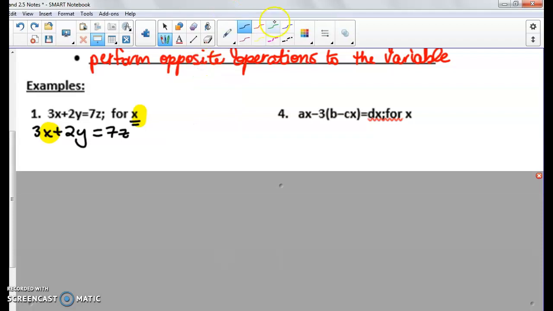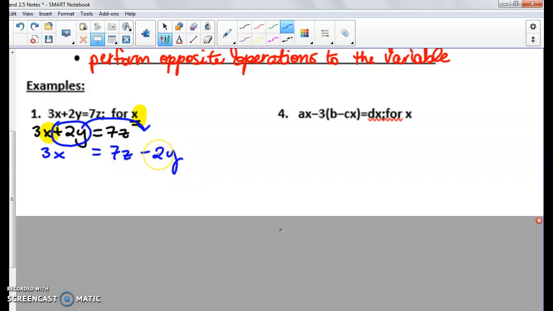If you think about our rules for equations, we have to get rid of what's happening farthest away from our variable. That means my 2y is farther away from the variable there on the left side, so it's going to come over here. So we end up with 3x, and we're going to move our 2y, equals 7z. And if our positive 2y comes over here, it becomes a minus 2y. Now at this step, we have to stop and ask ourselves, can I combine 7z minus 2y? And the answer is no, we cannot combine it. They are not like terms, so we cannot do anything with that right side of the equal sign. We're just going to have to leave it alone.